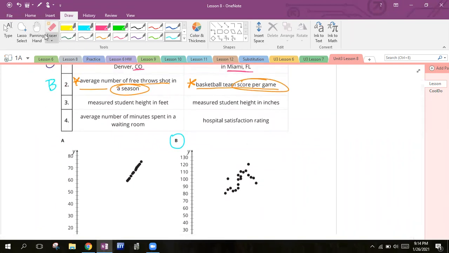Okay, so we've got C and B. That leaves A and D. I want you to look over these. I'm going to give y'all about a minute and a half. I want you to attempt those on your own.